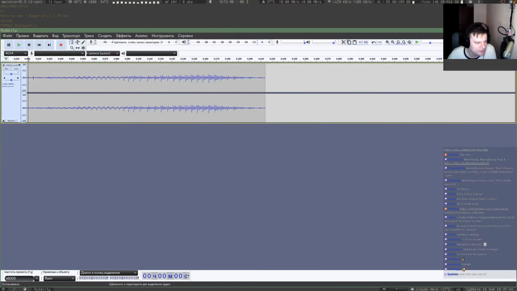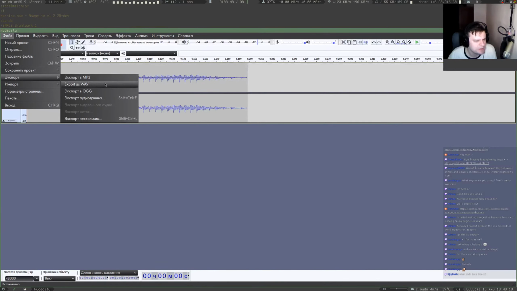Probably cut something here at the beginning. I need to cut even more than 10 milliseconds, something in the range of 15. Let's just delete this bit, and then also this bit. Yeah, I think that will do.